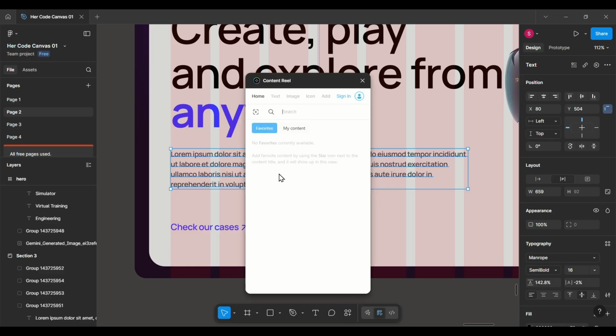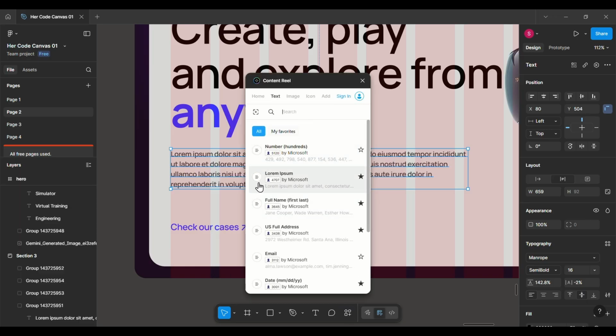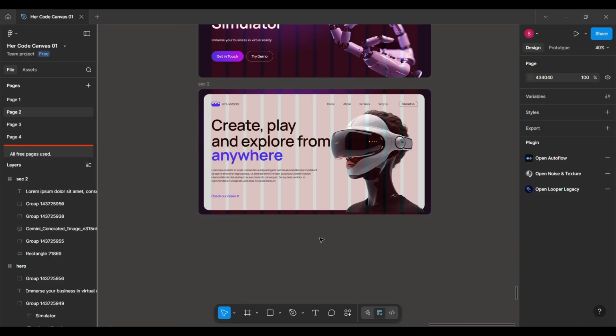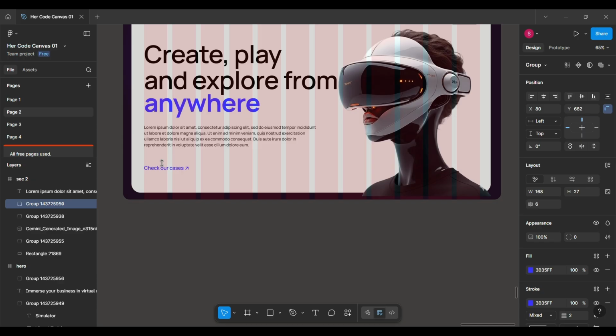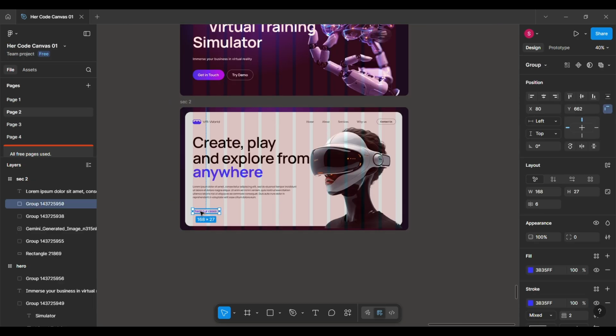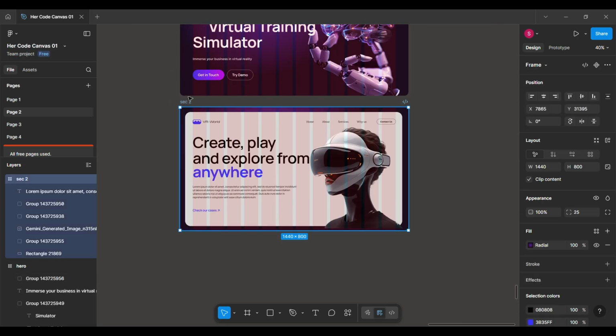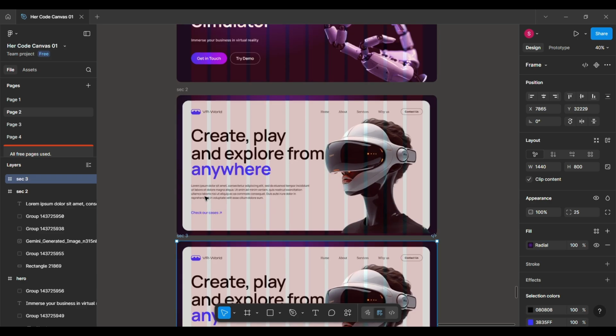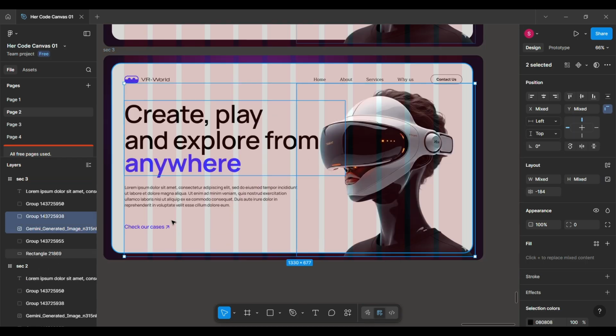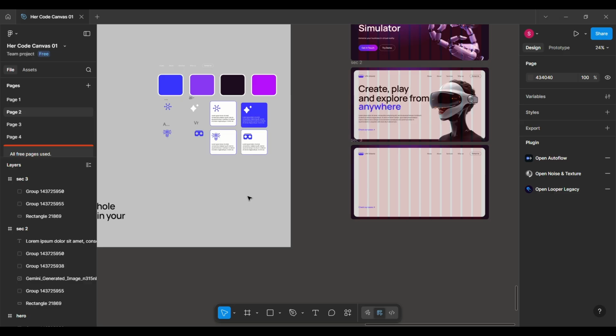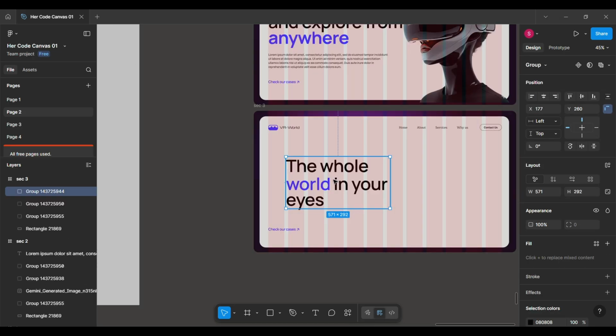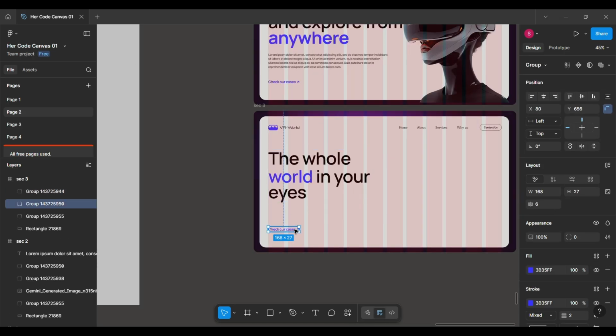You can get this content from the plugin content reel. Here it is. And yeah, adjust little bit and your second section is done. Now press Alt and drag it out too. Then delete everything except header and the check our cases thing. It will remain same, and place the content here.